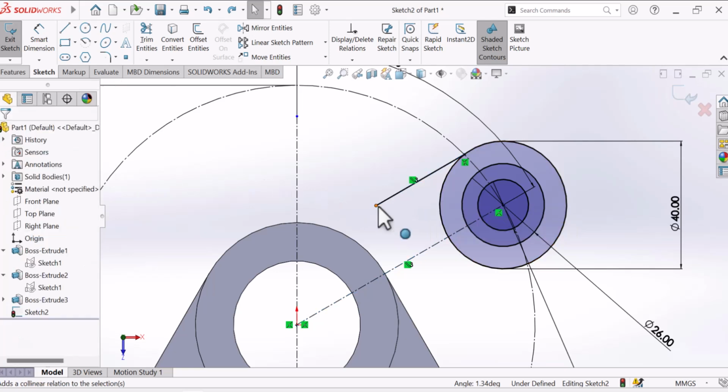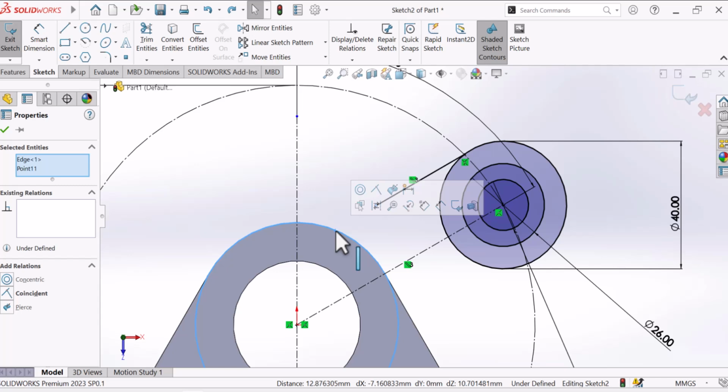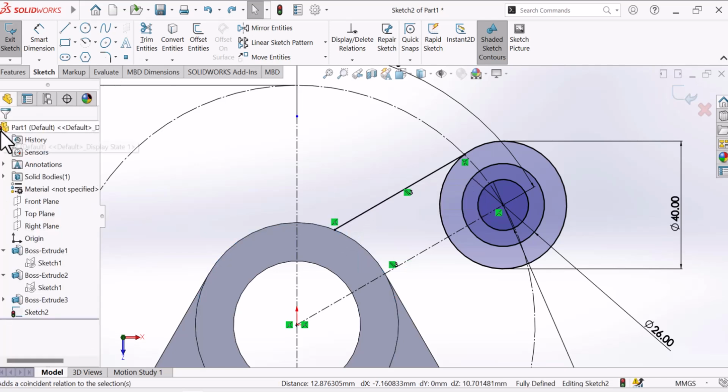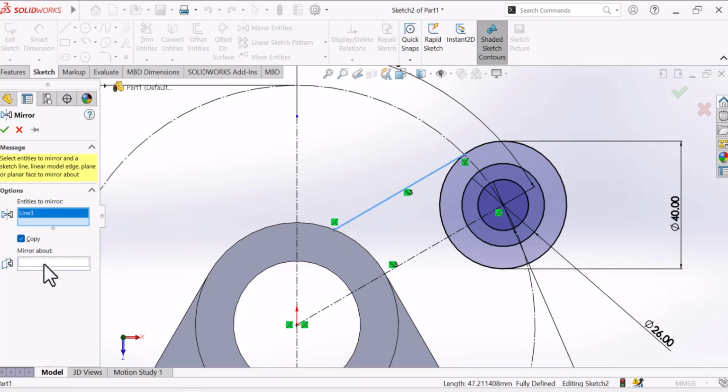Now select this point. Press the Ctrl key and select this outer circle and make relation coincident. Click OK. Now select here mirror entities. Select this line and mirror about this center line. Click OK.